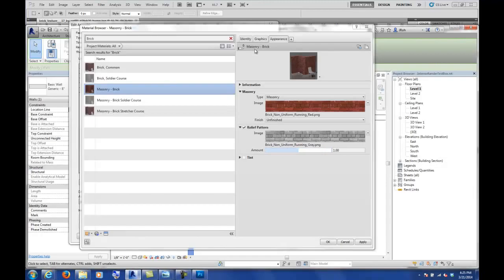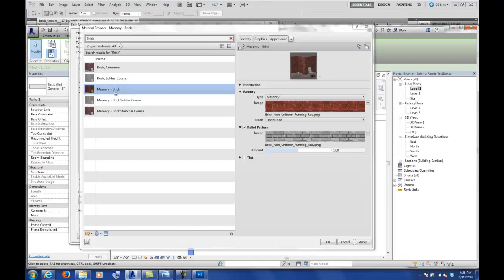So just keep in mind what the true size of these things should be, because when we go back into Revit, I'm going to now change this pattern, and I'm going to do this in the wrong way first. Where it says masonry brick, I'm going to keep that name there. I'm not going to duplicate this. What I'm going to tell you is when we do materials, you're going to make sure you want to duplicate before we do things, and I'll show you why in a minute.